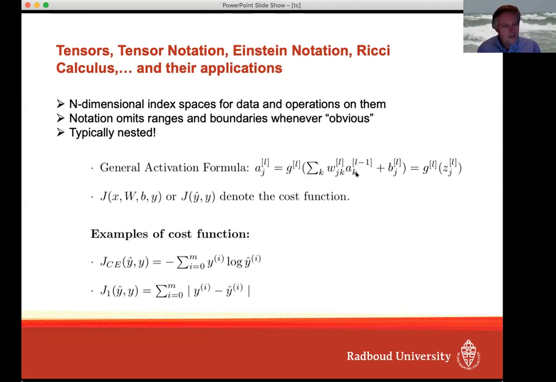If you look at these funny formulas, funny in the sense that they are optically appealing, they typically do not even bother to specify the ranges of their indices, because it is somehow obvious from the context. For example, if you see the sum over k, then typically it is about all possible values of k that these arrays have.